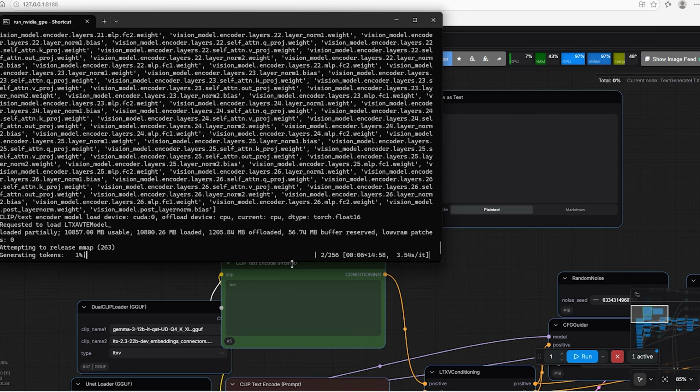Now this also again is a lengthy process, and then this is followed by the video generation. Hence it tends to be a bit longer in terms of the time that it takes to generate videos. So I'm now gonna cancel it, and now I'm gonna show you the videos that I've generated both through the Wan2GP distilled version and then the GGUF version inside ComfyUI. The purpose is to show you the difference in terms of quality between the distilled version and the GGUF version of the LTX 2.3.